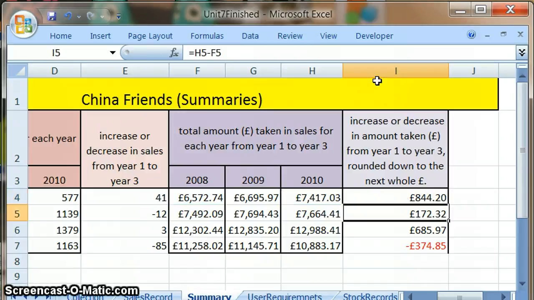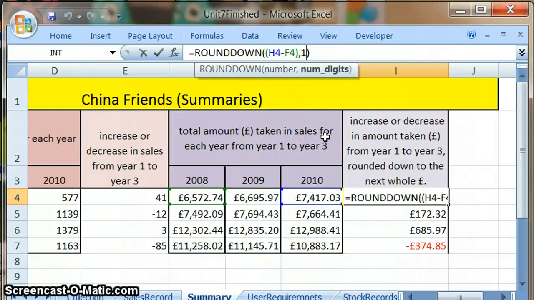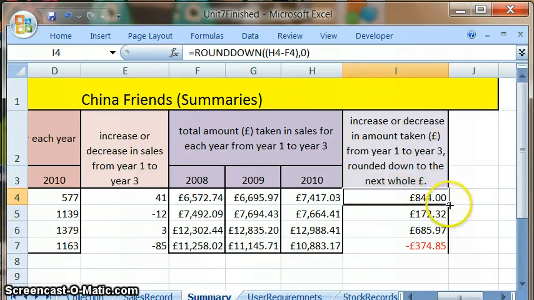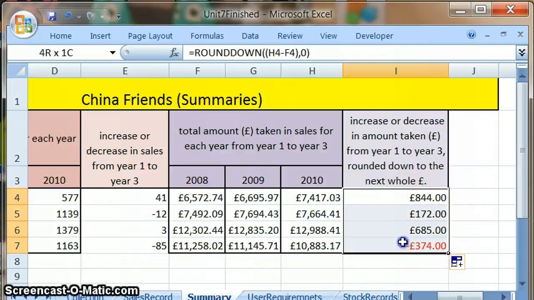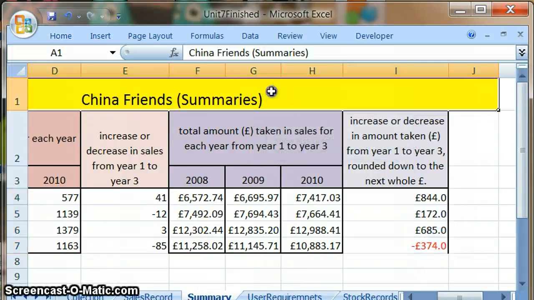and let's do enter. Oh, okay, so that's given me the wrong number, so actually I shouldn't have rounded down to 1. I should actually round down to 0. So, and then do enter. Okay, that's correct. And again, I can fill that down, and that's done it for all of them. And the other thing that we can do is we can now format this and not have any decimal places showing. So I've clicked on home, I've decreased the number of decimal places, etc.